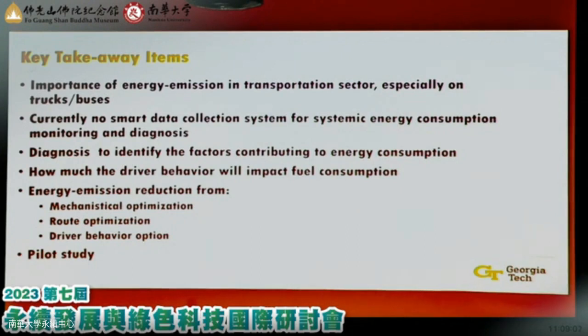The fourth point I'm going to share with you is how much improvement there could be. Say every month, I spend $5 million on fuel consumption. Yesterday I talked with a logistics trucking company in Maine County, just one company. If every month you can cut down from $5 million to $4 million, you save $1 million easily per month. That's a lot of money. The key thing here is not only the energy, but you also cut down the emission. So in a way, that's worth investing in. That's what we're focusing on and what I'm presenting.